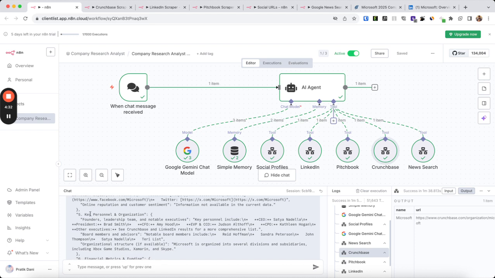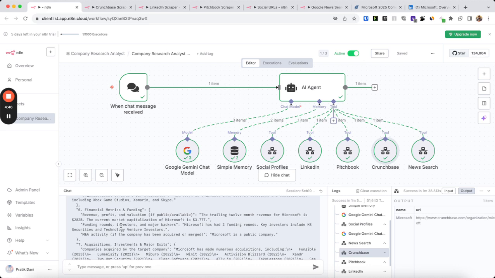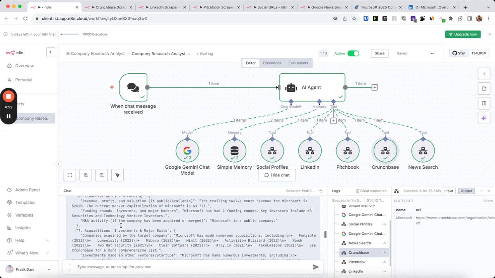And then key persons and organizations, what are their CEOs, their CFOs, and any other specific key players that are there in that particular company. Then financial metrics, have they raised any funding rounds, or what is their revenue, what is their IPO status, or stuff like that.